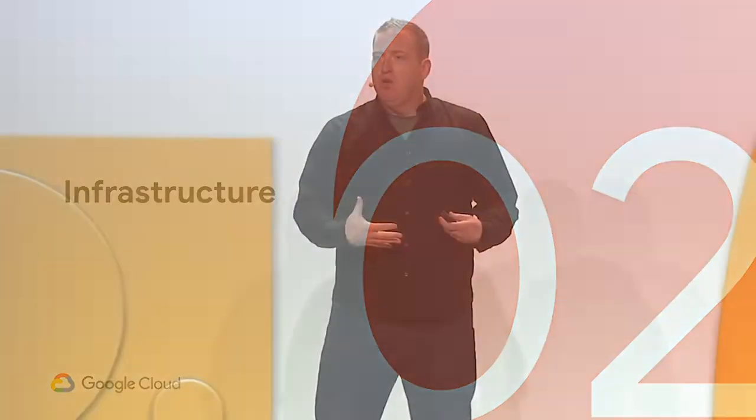So let's get started with, I think, one of the most important parts of GCP, which is infrastructure, right? When you move your work over to us, you need to run somewhere. You need to have VMs. You need to have network connectivity. You need basic computing resources. So infrastructure is a gigantic, important part of this story.